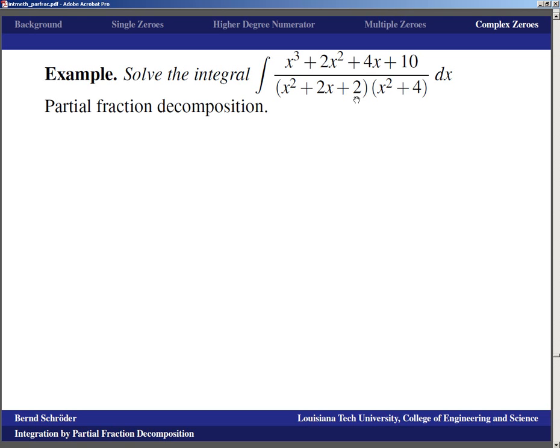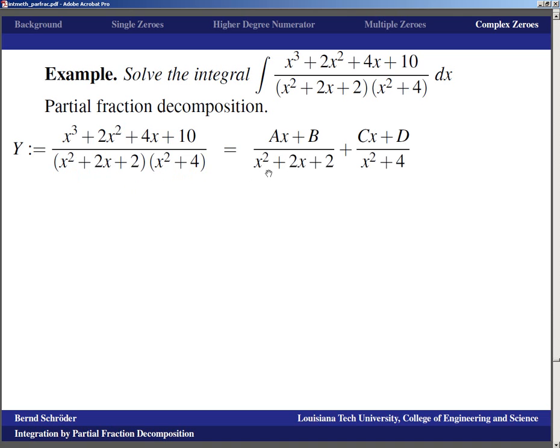Alright, so partial fraction decomposition. What else are we going to do? We take our function, again I just call that thing y because I'll be running out of space at some point in time, and the setup is I have to have one term where this thing is the denominator and another one where I've got this thing as the denominator. So I have an ax plus b over x squared plus 2x plus 2, and I have a cx plus d over x squared plus 4, where again, as soon as you set up stuff that is quadratic, you need to have an x in the numerator also, so you will have two variables there.